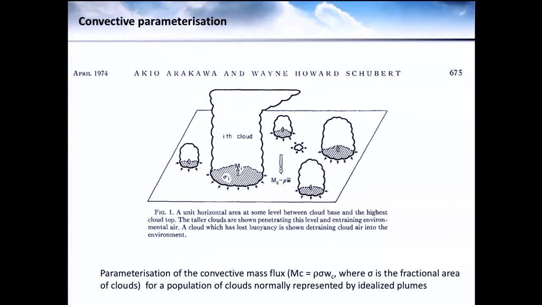So parameterizing convection is defining these Reynolds stress terms in terms of some kind of mass flux, where your closure is really about parameterizing the flux of mass in convective clouds and using those to define the Reynolds stress terms. And the common approach, this is a really nice paper. If you really want to go back and read a classic paper on parameterization, this paper by Arakawa and Schubert in '74 is really nice. Really the foundation of all of our cumulus parameterization.